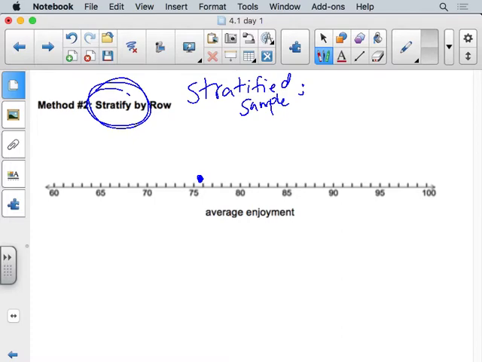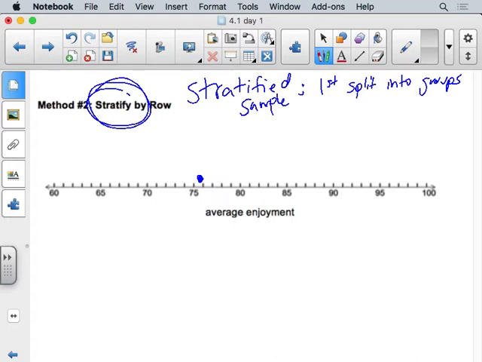So stratification is, first you split into groups, and I'm splitting on those groups based upon something I think could affect, like me. In this case, I thought rows might affect. Like you being on the front row might affect you more than the back row. You being a freshman might affect your opinion more than being a senior. You being 80 years old and living in California might be different than a 25-year-old living in Oklahoma, whatever.